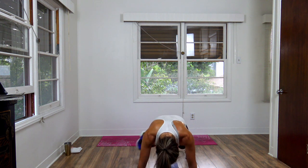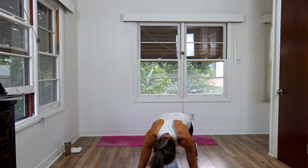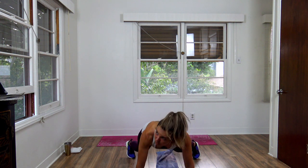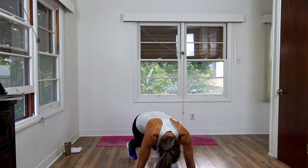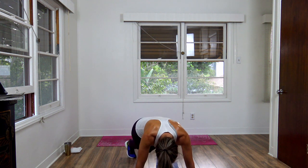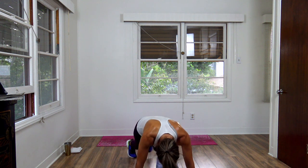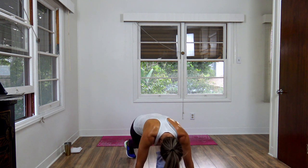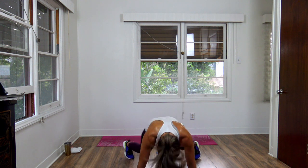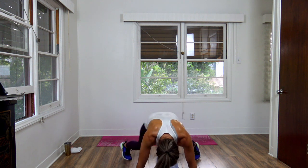Shoulders are burning, so start bringing those shoulder blades down. You creep them up, it's not gonna be good, bring them down. Final 15, final 15. Core's working, shoulders burning. 3, 2, and 1. Come back down, 2 down, just 1 to go.